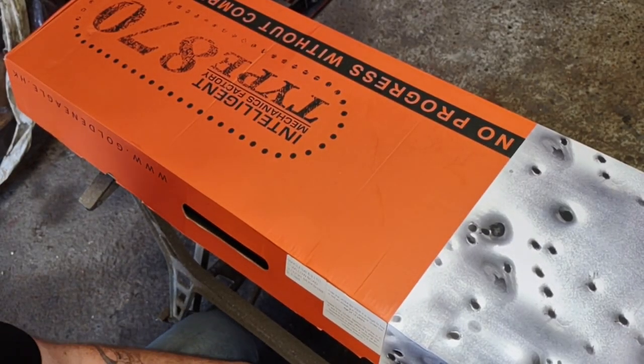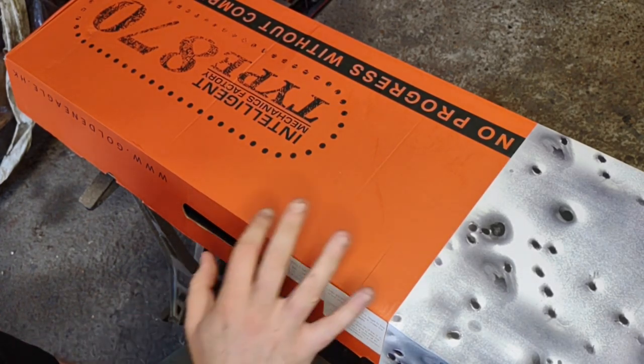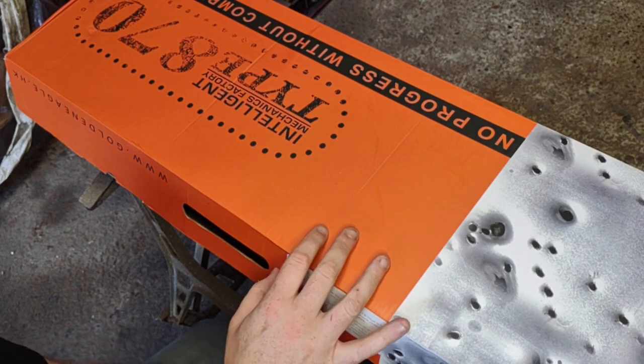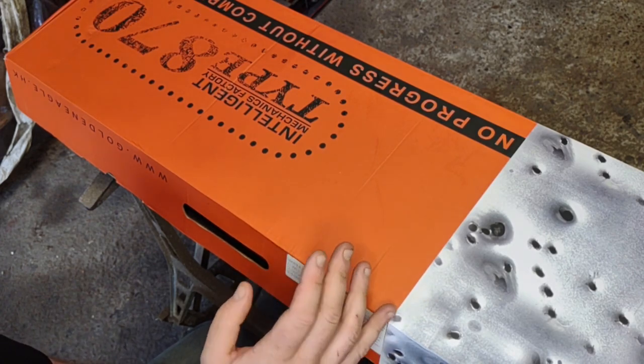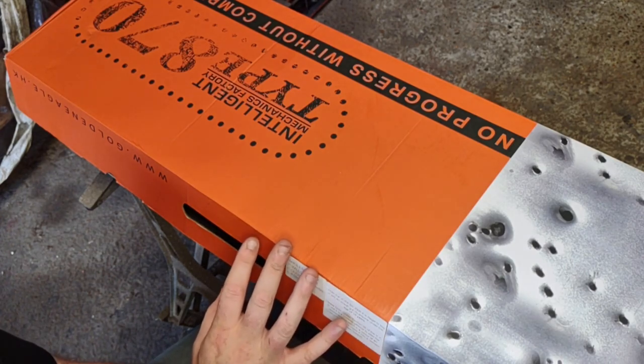Hello there folks, my name's Ben and welcome to a Shots Fired Airsoft video, and today I'm looking at the Golden Eagle range of airsoft shotguns. These are gas powered. Essentially they are similar to what you would get if you bought a TM870 gas shotgun, except these are about, well, they could be a third of the price pretty much.